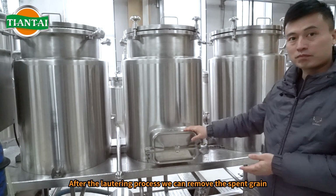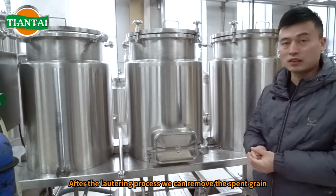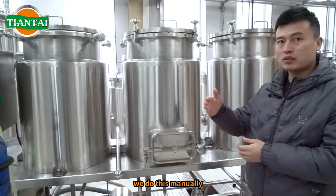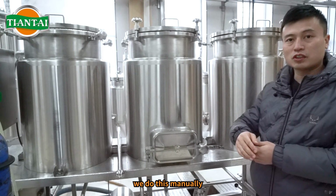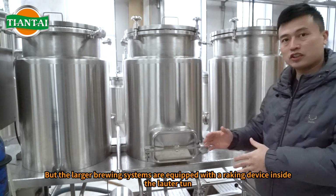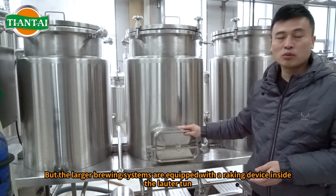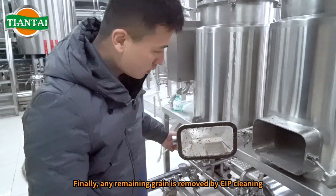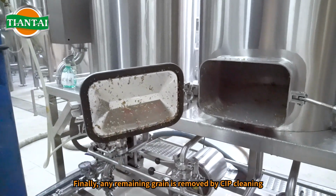After the lautering process, we can remove the spent grain. For the small brewing equipment, we do this manually. But the larger brewing systems are equipped with a raking device inside the lauter tun. Finally, any remaining grain is removed by CIP cleaning.